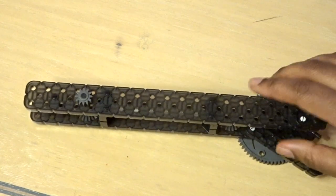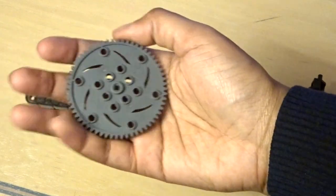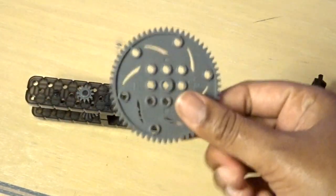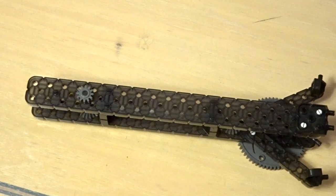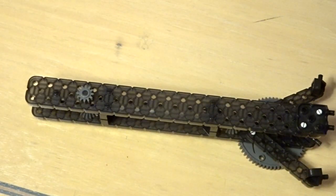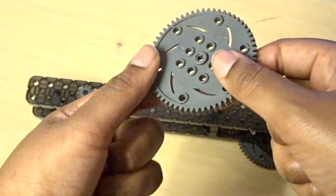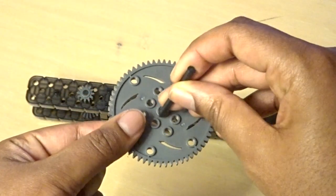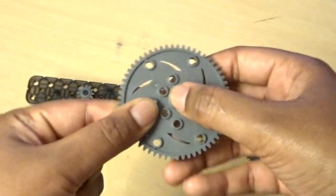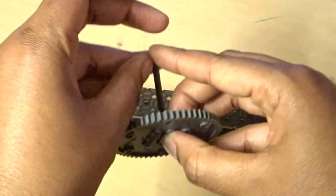Okay, so now go ahead and grab one of your larger gears. You should have 3 left, so we can grab this one. And grab your second plastic black shaft, just like this. And you should have only 1 washer in your set left. Grab a washer. And we're going to do kind of the same thing that we did already. So we're going to put the shaft through the middle hole in our big gear. Then we're going to put the washer pressed up against it.